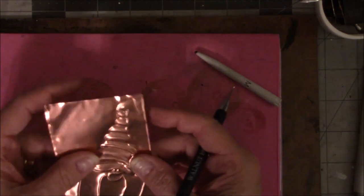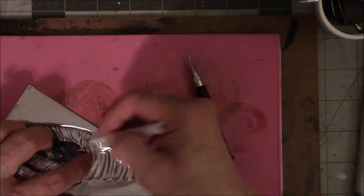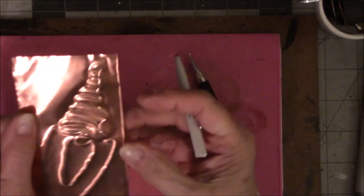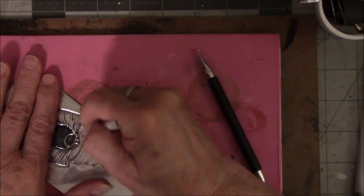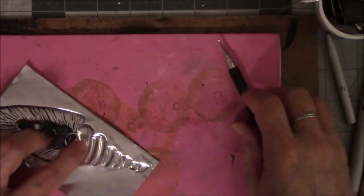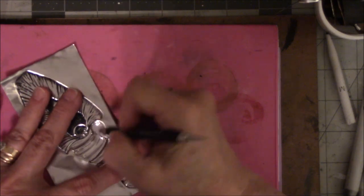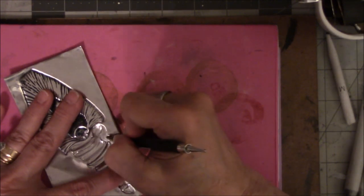All right, so I'm not liking how messy this is here, so I'm going to take my stylus and go back over it one more time because it does look a bit sloppy. And I don't want it to look sloppy. I want it to look nice. Let's see, how do we get? Not quite what I was hoping for. So it's this area here that's a problem. So what I'm going to do is rub rather smartly in there. And it looks like a circle, but I'm trying to get out the parts I don't like. So we have this right here that goes through here. And I'm going to make another line to kind of follow the line above it.